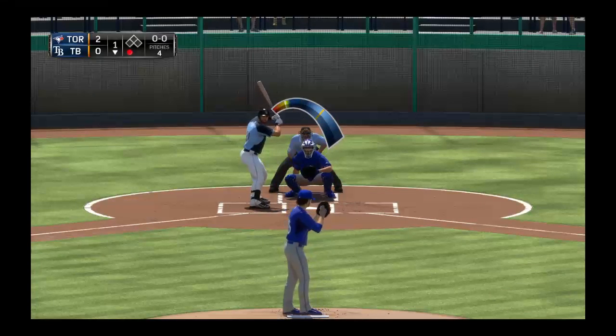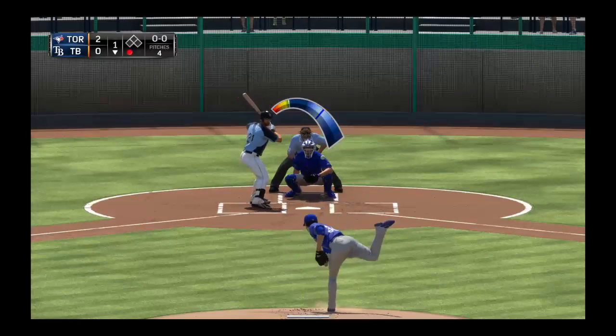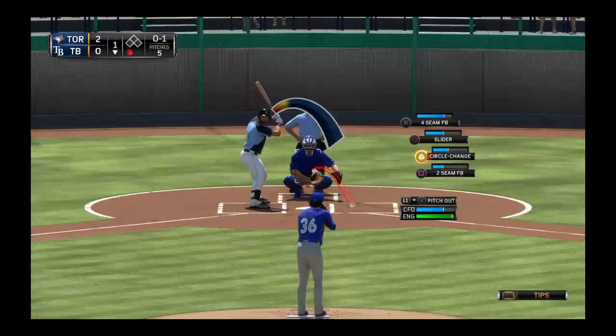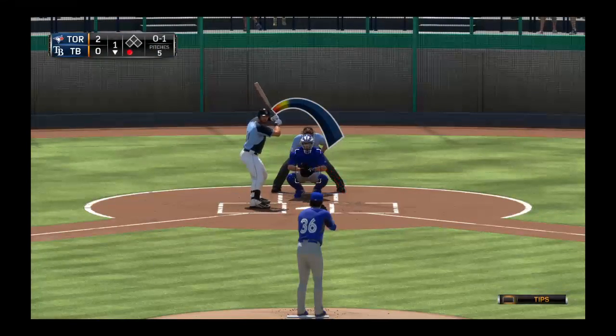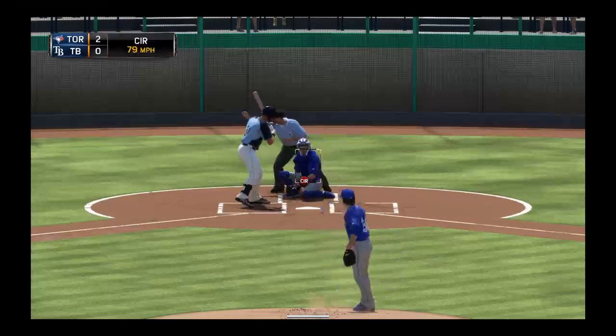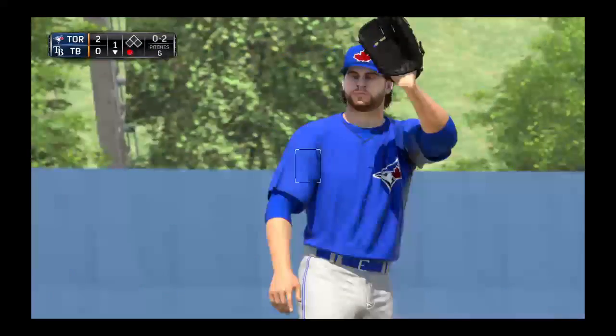Here's the first baseman, James Loney, as the first pitch to him is in there for a called strike 1. It's so important with guys like this to get ahead with strike 1. Put them behind in the count and on their back foot right away. That's in there as well. It's a quick 0-2 count.